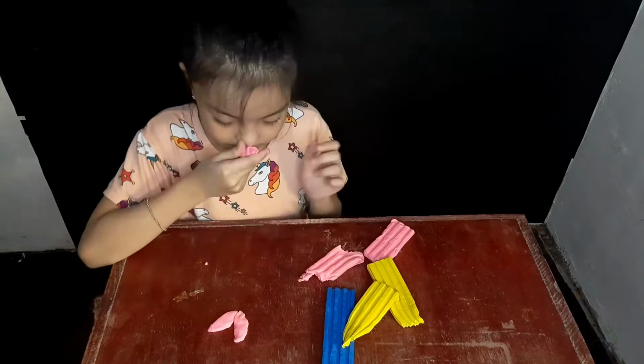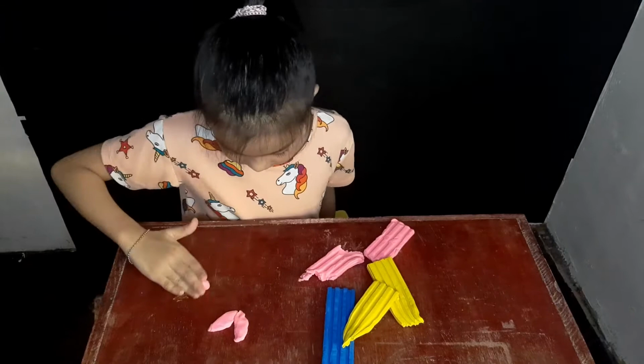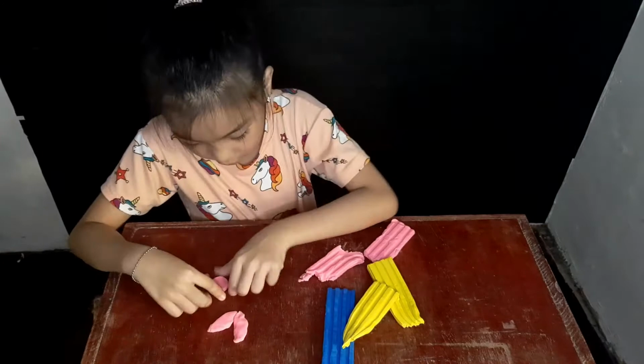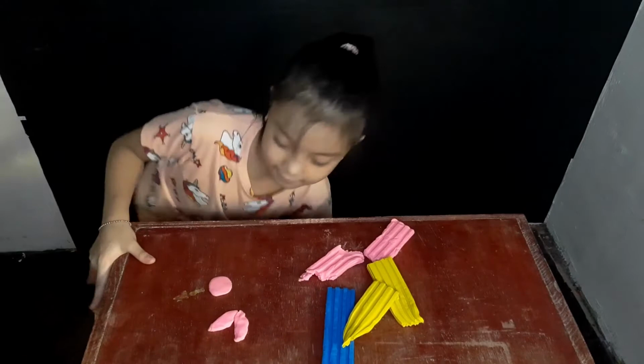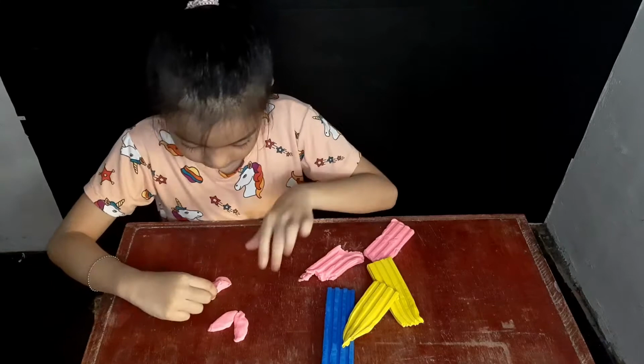So. Punch it down. There. Copy the anole. Oh no. It looks kind of ugly. Ugly.